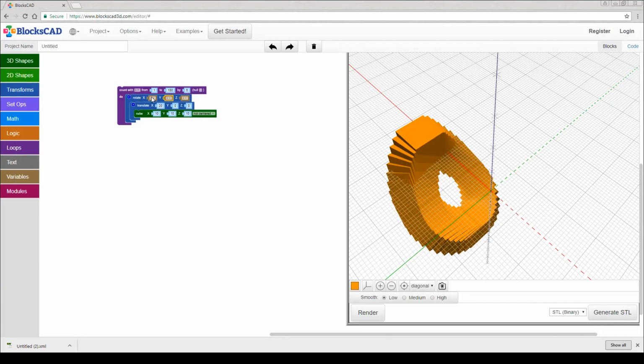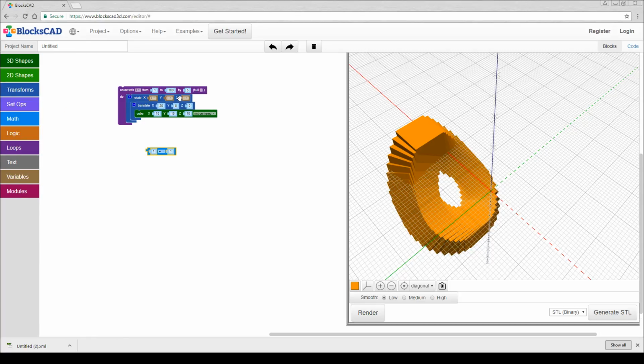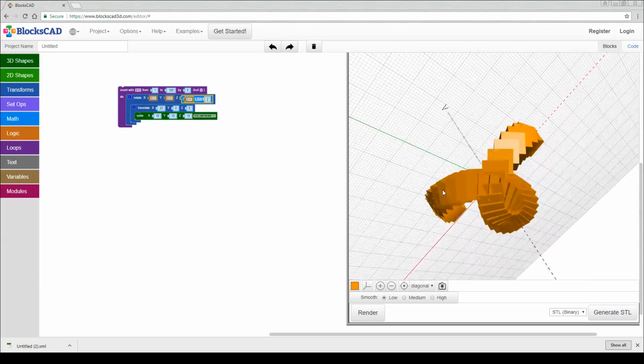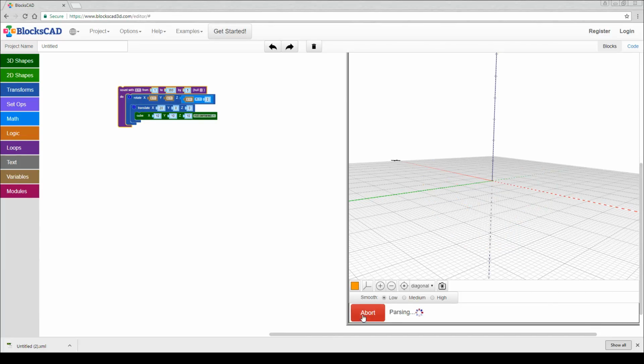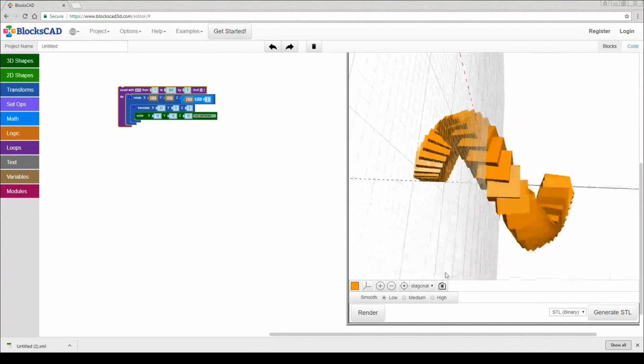One thing we can do, instead of rotating each one evenly by i, is we can come to our math and we can try some of these different blocks here. So in the Z direction, instead of just doing it by i, I'm going to do it by i times 2. So therefore it's rotated double the amount as it is for the X and Y axis. We immediately get to see some really interesting shapes here. Let's try upping this all the way to 360 degrees of rotation. And we're getting some really, really nice shapes here.